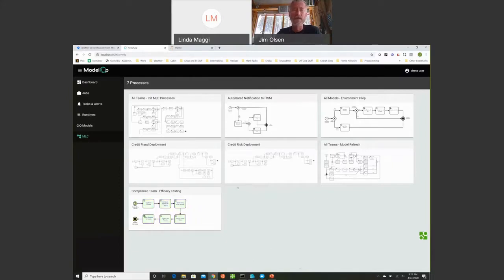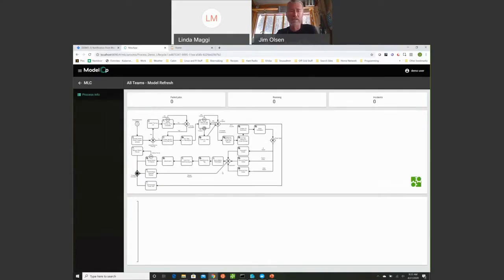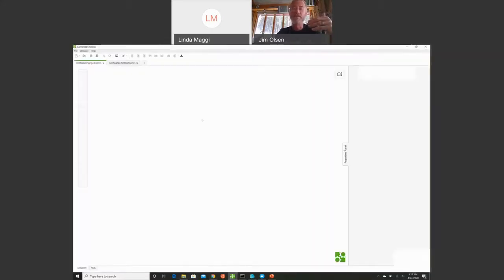But more importantly, we can define how we move the model through the process. Actually, let me bring up this tool here real quickly. Come on. Oh, there it goes. Basically, we have the ability to drag and drop to define the process.